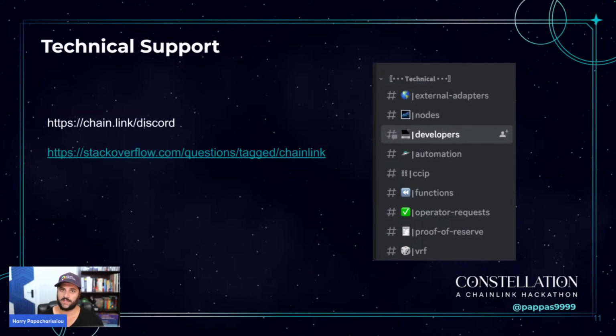However, if you have a particular issue related to an error message or something very specific like that, I highly recommend creating a Stack Overflow post and tagging Chainlink. The developer advocate team monitors Stack Overflow and Stack Exchange quite regularly, and we will respond there. And if you ask there, it's actually better, because if other developers have the same issue, they will see it. That stuff gets indexed by Google, and they can search on it, whereas Discord is not as easy to index. So yes, we're here to help: Chainlink Discord, Stack Overflow, and Stack Exchange for technical support.